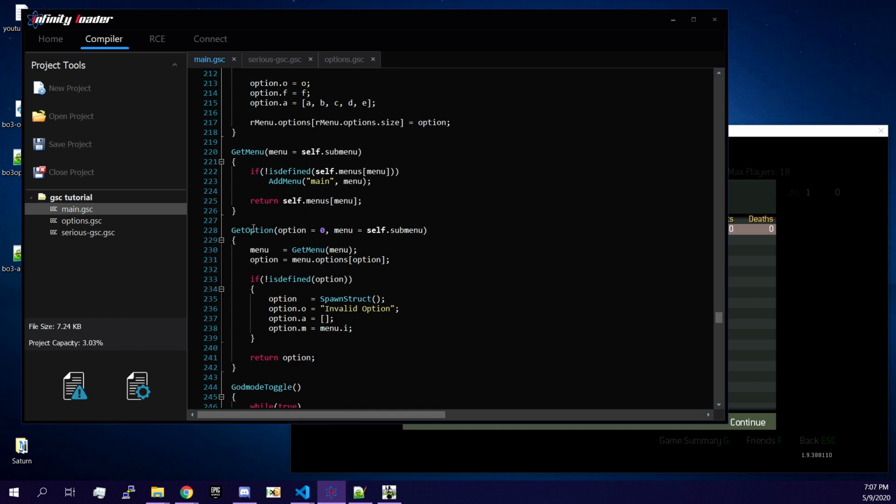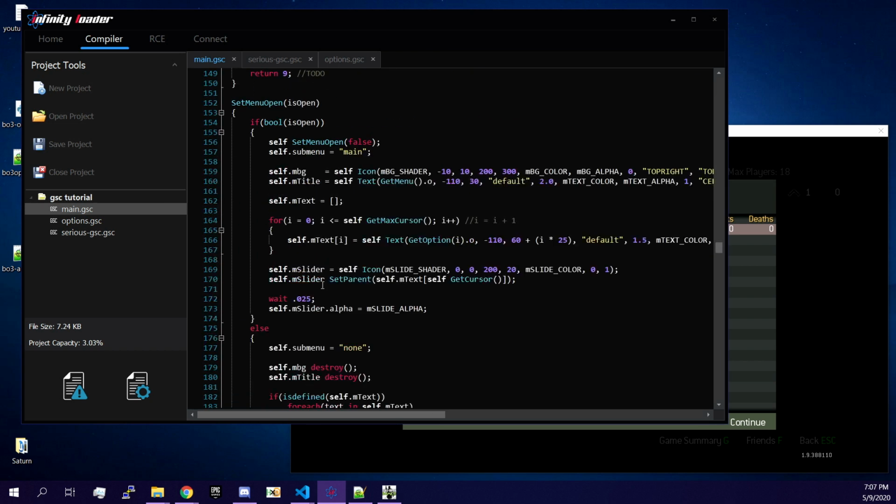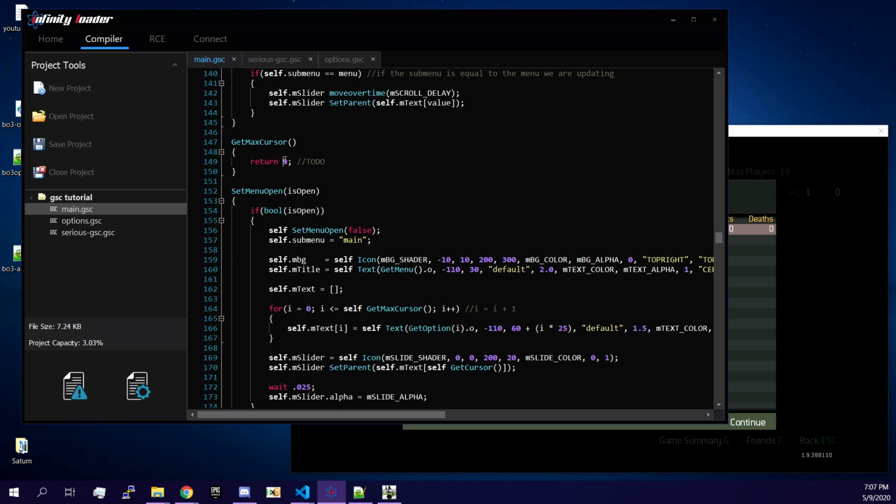We do need to do one more thing. So if we had an empty menu, currently what would happen is... actually, we've got two things to do. Get max cursor needs to actually return the correct value, if you remember we put it to do here. So let's go ahead and put this to the correct thing. Int, meaning we are casting whatever the value is to an integer.